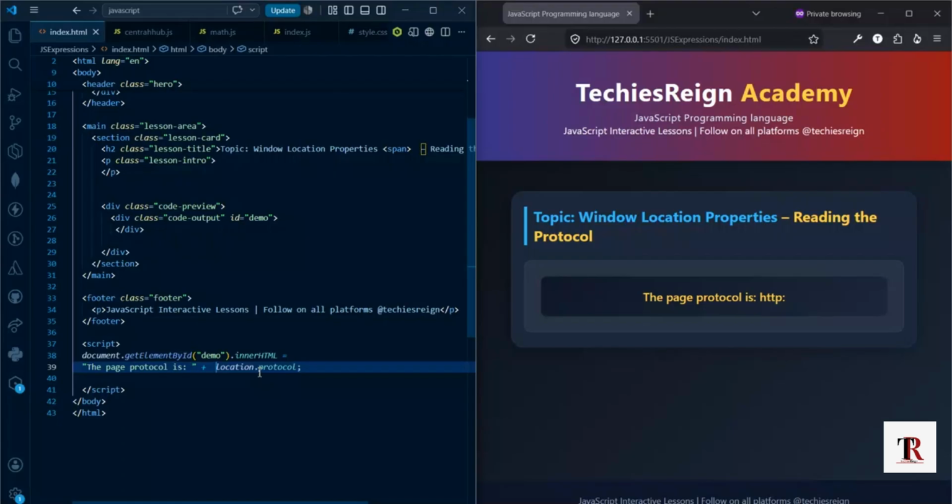So it will let you know whether you are using a secure protocol to access your resources, or it's an open protocol that you are probably serving over a local web server, as it is in my own case. So I'm serving this over my own local web server, so I don't have to worry about a security breach, because it is working locally on my system.